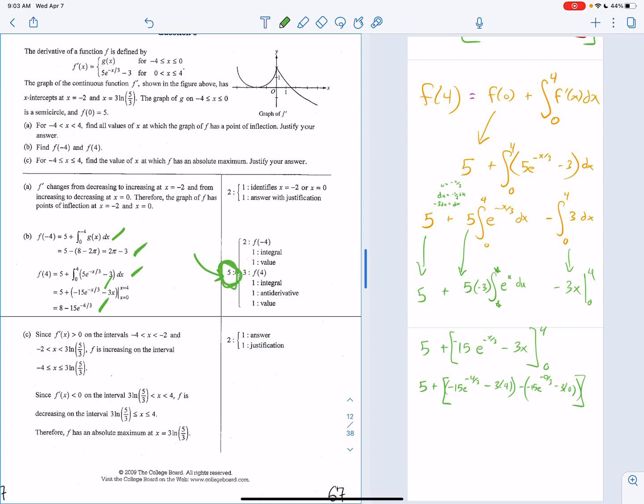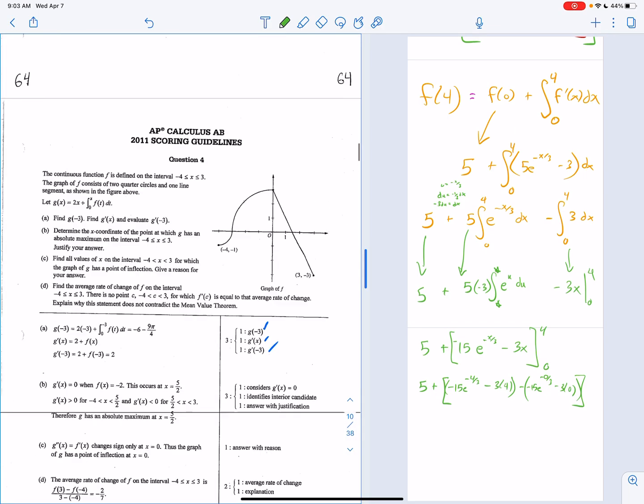Although this takes a little bit of time, it pays off, right? 5 points out of 9. Way more than what you would need for that AP3, right? You need a bare minimum of 3. So anything extra is just a bonus, right? So there you have it. Although it takes a little bit of time, it pays off. So really be precise and accurate when you're going through those problems there, okay?